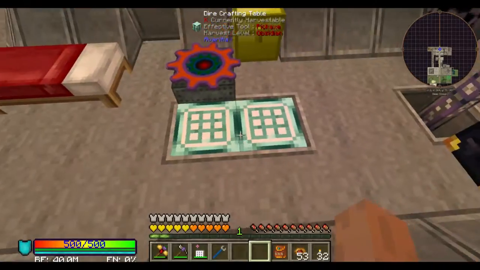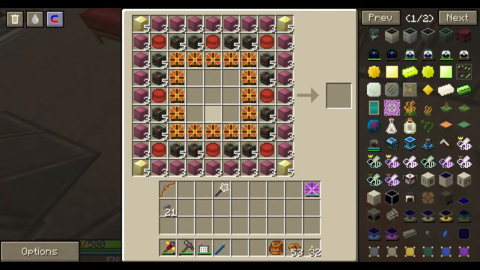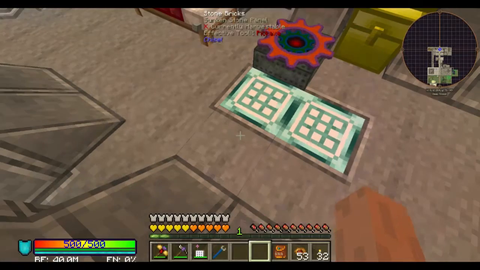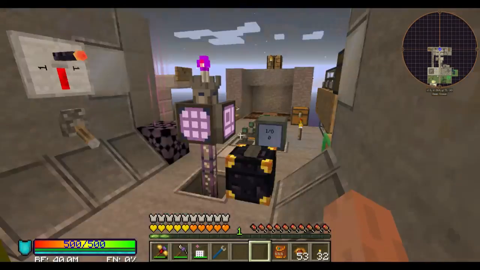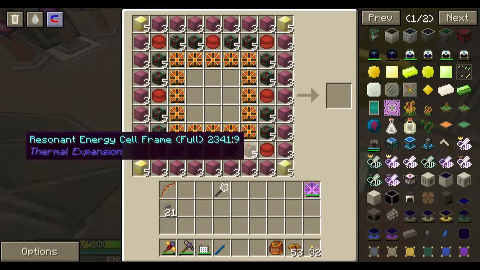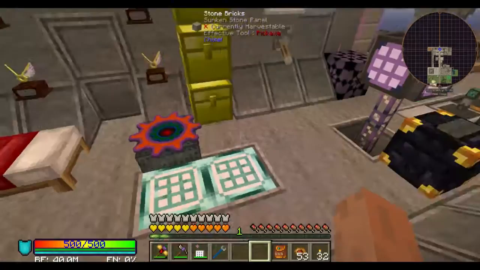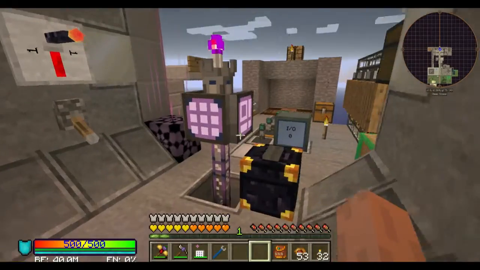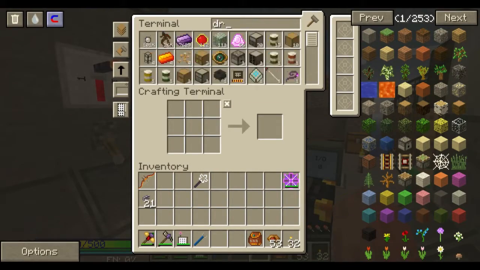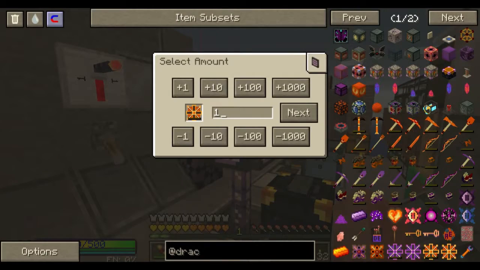Also, forgot to show you, I made a second die crafting table. This is the one I'm making. I need 9 solars. And then, once I make another 5, as you guys can see, 5 more to make, I'll be crafting up the mana pool one. So let's do some more draconic stuff ready. Number 32.